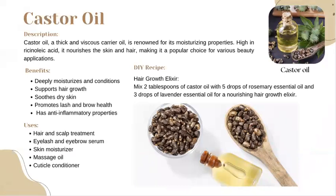So some of the other carrier oils you can store them in plastic. Castor oil is one that you should generally purchase in glass, or if it is in plastic, transfer it into glass as soon as possible, because castor oil has similar properties to essential oils where it can leach some of the toxins from the plastic bottles if it's stored in a plastic bottle over a period of time. So this is where just being mindful that you're storing your carrier oils as safely as possible as well.